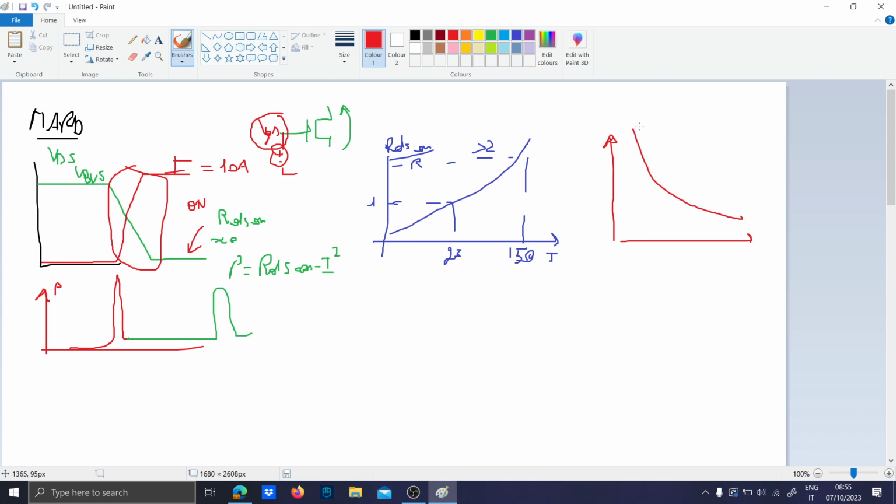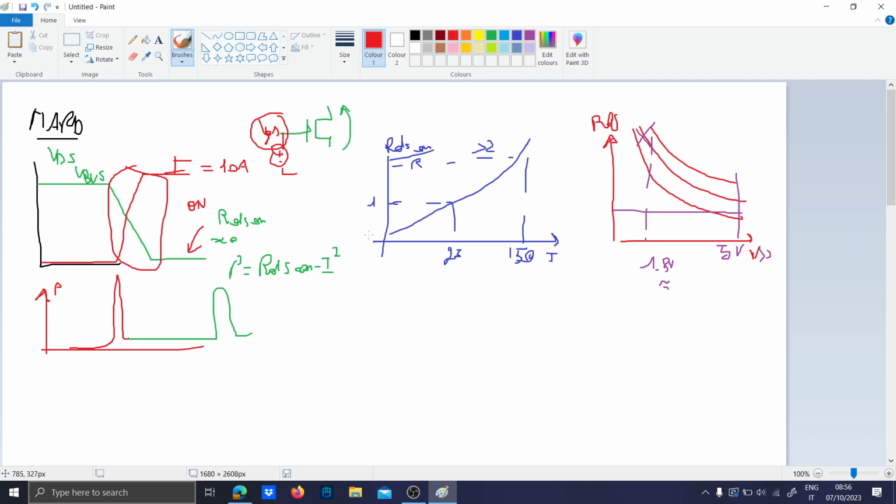You will see in the datasheet some graph like this, where you have the RDS value and the voltage V, and basically the minimum value of your resistance will be as the voltage of VGS increases. More or less you will have a good value at 5 volts. If you are mad and decide to drive your MOSFET at 1.8 volt, which is more or less the threshold voltage, you will have a very big RDS on, so it's not suggested. But anyway, it depends on these two values.